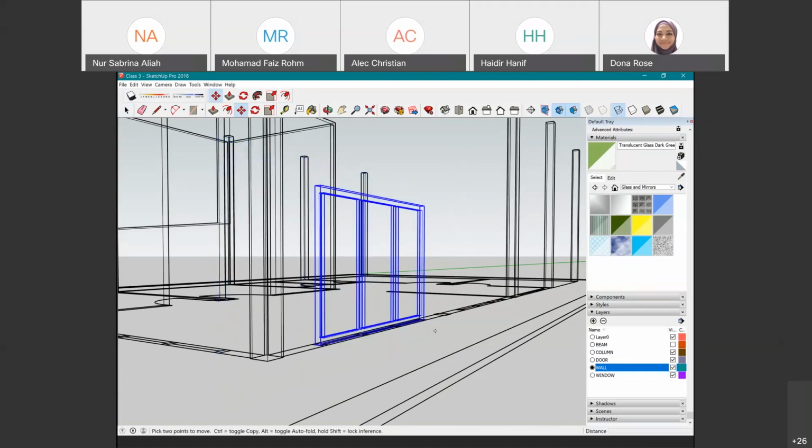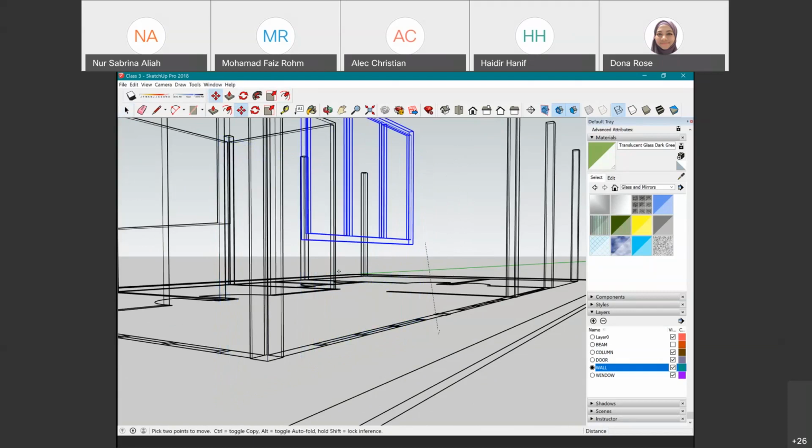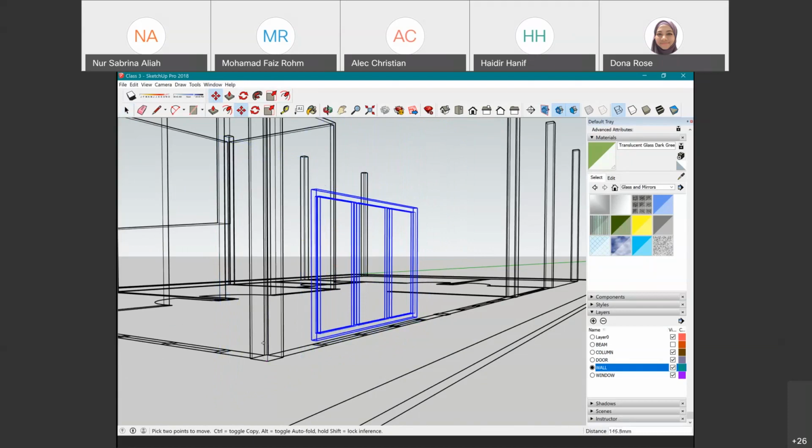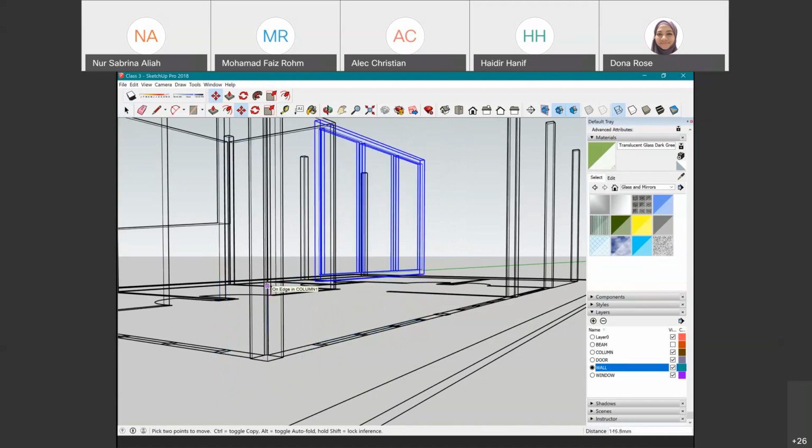So if this happened to you, okay, you cannot find the axis, what you can do is just go to any of the endpoint in your drawing, go here, and then it will help you. See, there's blue line. So we want the height of the window is 900.